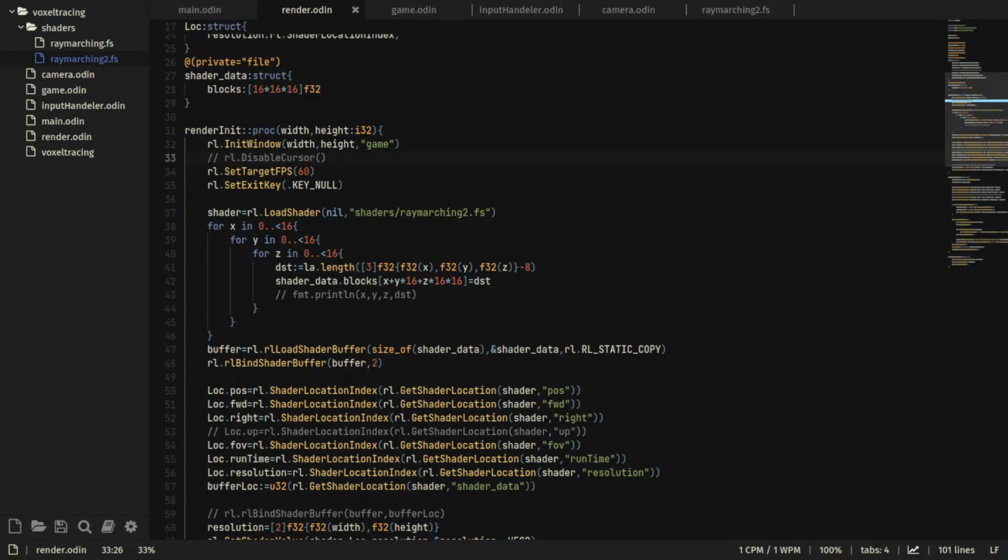RLGL seems to be like a header only file. Data. Oh.